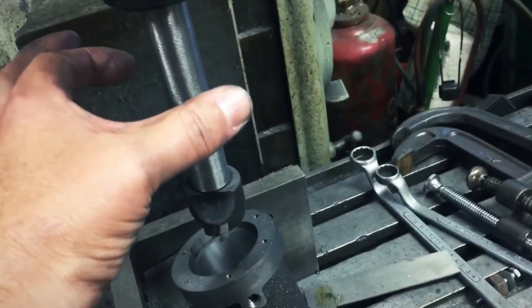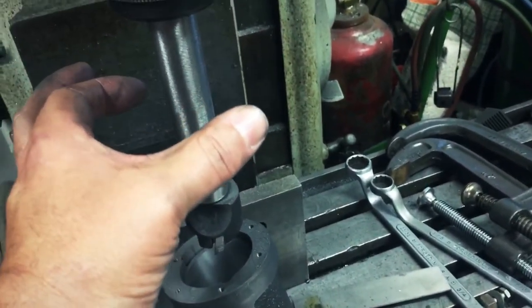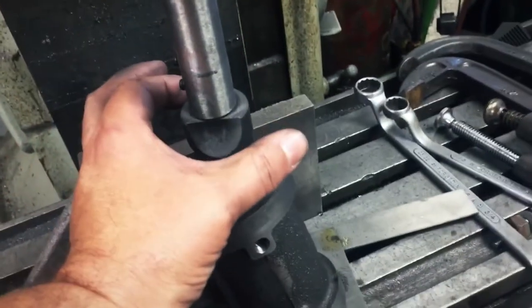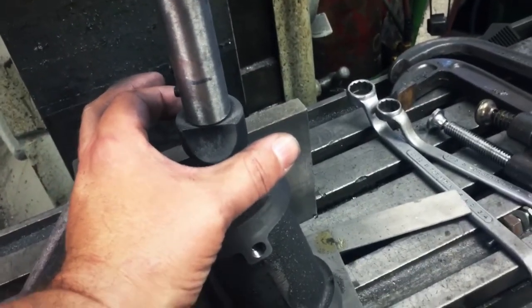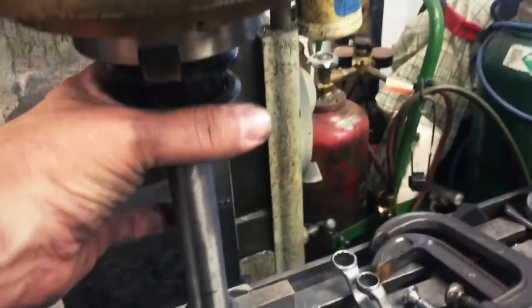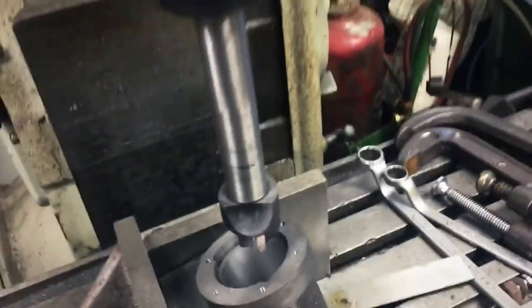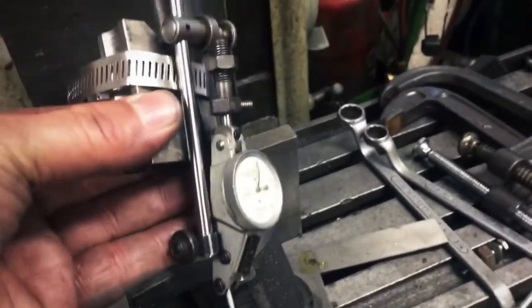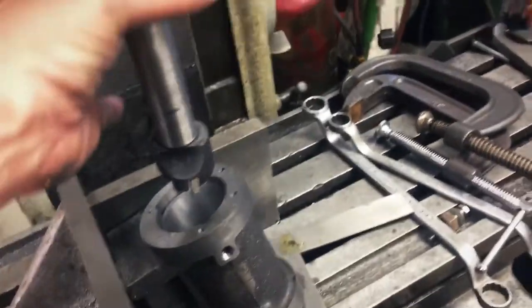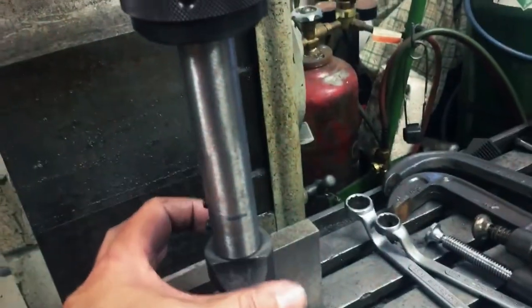Think about if it's slightly cocked one way or the other way. Well, it would change the bore slightly, but it's very, very minimal. But with this long extension, if I were to put my dial indicator up here and centered it and created that imaginary ring right underneath, that would have been centered over the hole.